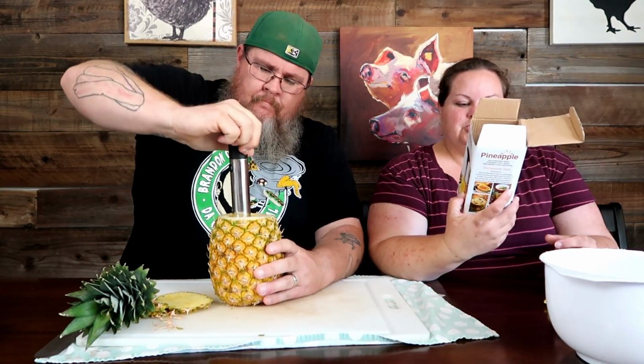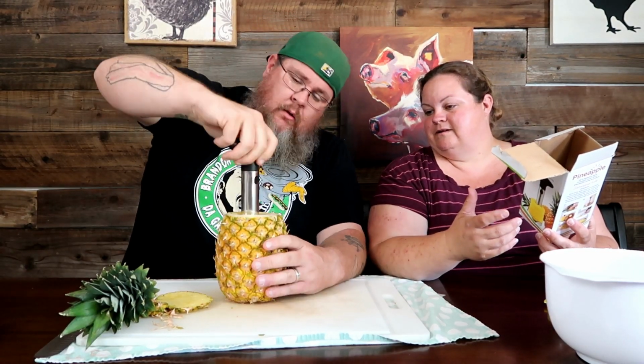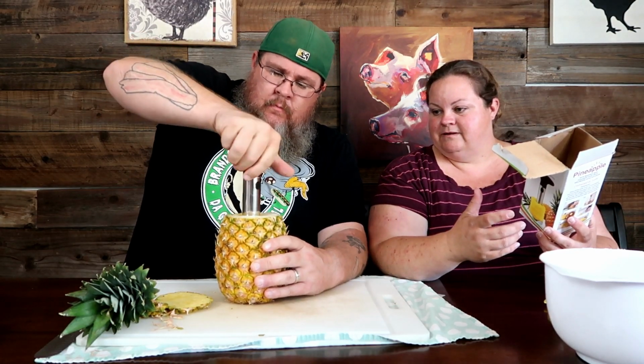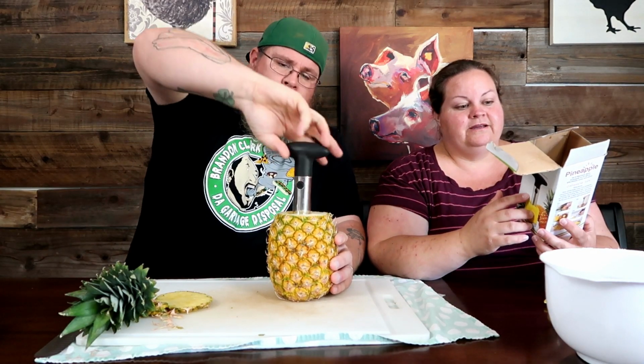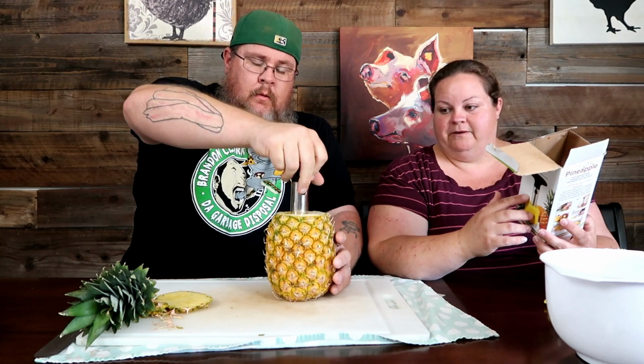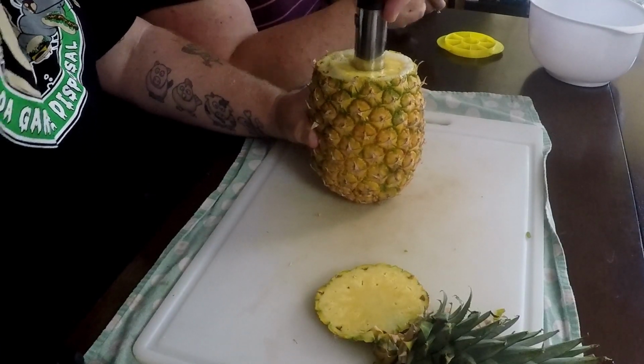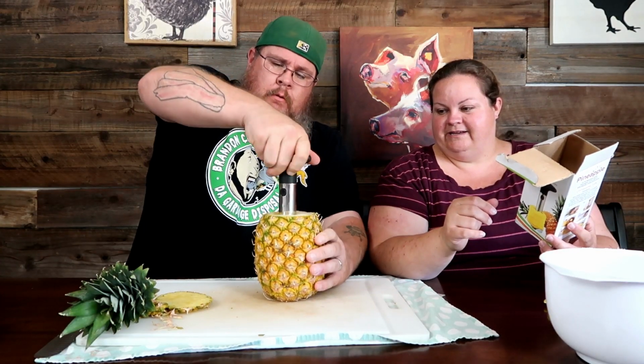So they show you being able to pull this out and then fill the inside with your food. Make little boats. Like how do I know I'm at the bottom? Just like it stops going? Probably. Because it'll probably crank all the way down through the bottom side. But I feel like that's it. I have no idea. All right. So then ready to remove? Yeah, just pull it straight up. Okay, here we go. Come out. Maybe you need to turn it slightly.